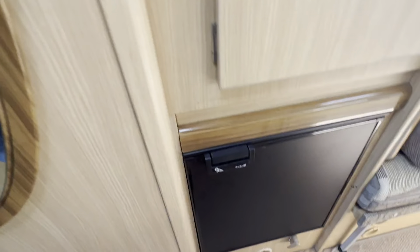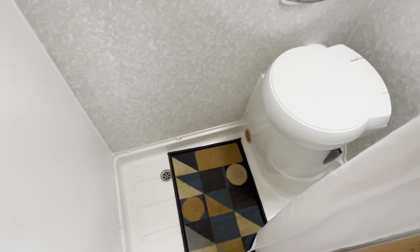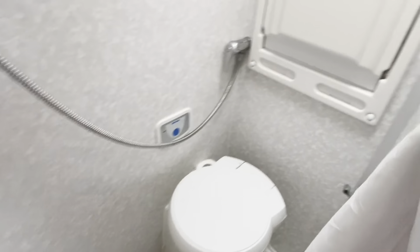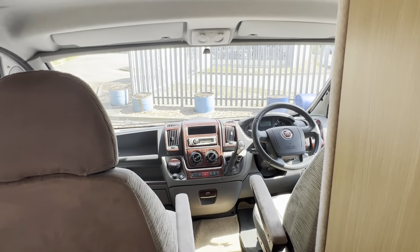There's a nice little fridge tucked underneath. Finally heading into your bathroom — really generously sized for a van conversion, with a shower tray running throughout the entire floor. There's a flip-down sink just to the rear. As always, all details can be found on the form. Any queries or questions, feel free to get in contact. Thank you.